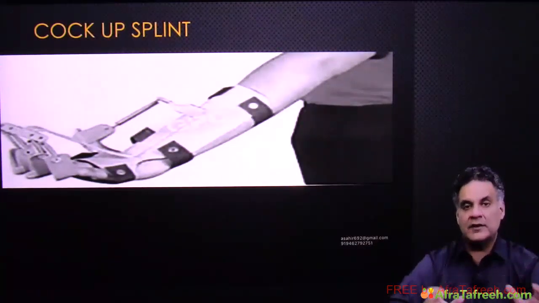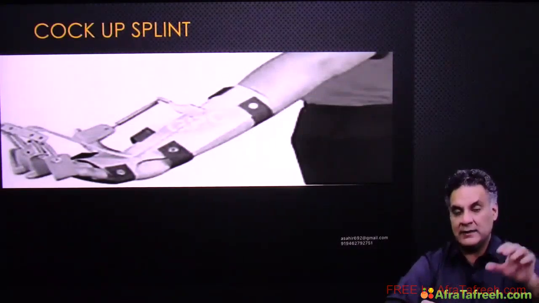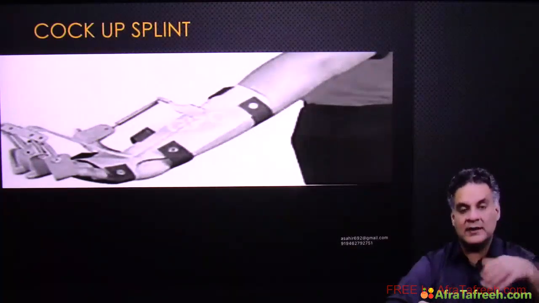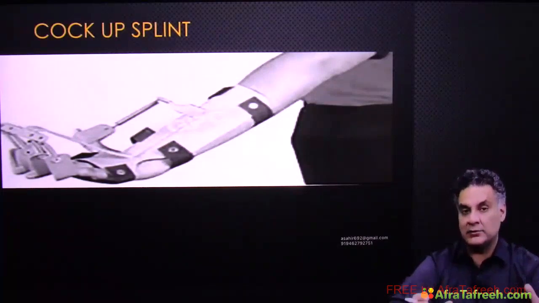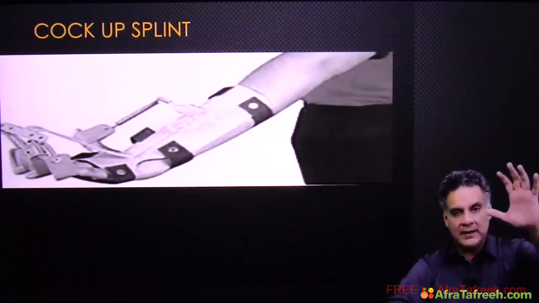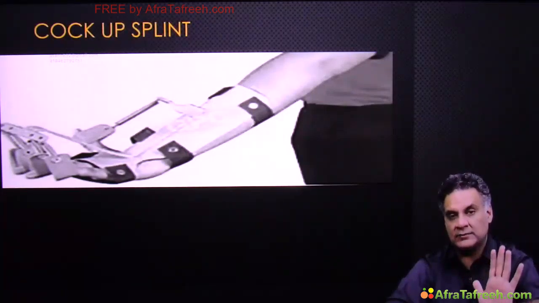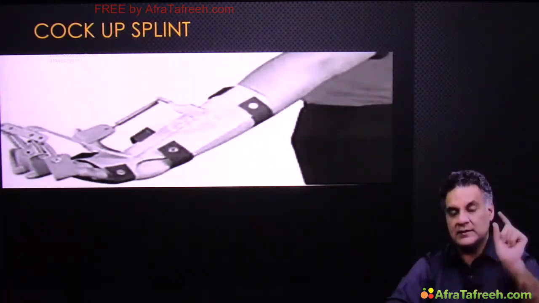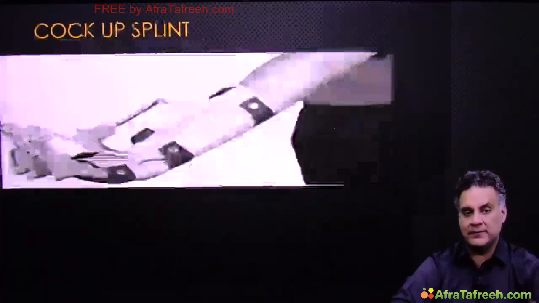So, when a nerve has more than one component, like sciatic has CPN and tibial nerve component, one can be involved. Radial nerve, motor and a minor sensory component, motor can be involved. Hence, it's a good question. Next, if a patient has a wrist drop, the splint given is cock-up splint, extension of the fingers and the wrist. This is the number one asked splint in entrance exams. Cock-up splint, radial nerve palsies.